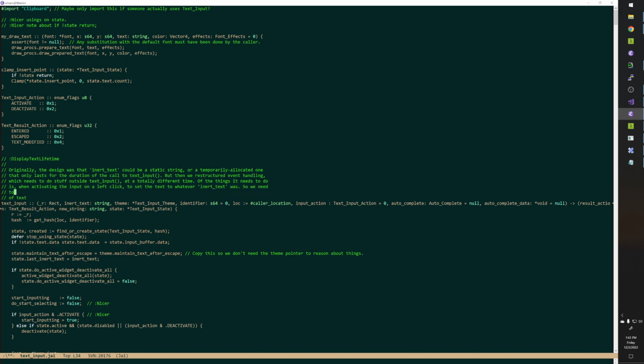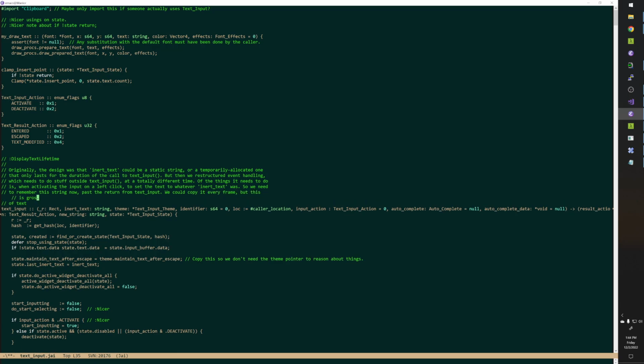So we need to buffer this string now, or remember this string now, past the return from text input. We could copy it every frame, but this is gross and kind of sucks. So for now, we pass a string that lives longer than the widget.